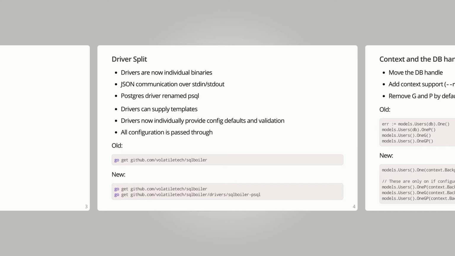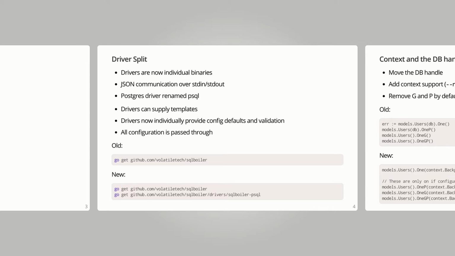The split drivers are basically now individual binaries. So if you use the Postgres driver or the PSQL driver, it is now a separate binary. So you have to do two go gets, and you can see that at the bottom. In the old way, we simply said, go get SQLBoiler, and we had all the drivers inside it. The new way is you get SQLBoiler, and then you also install the extra driver.